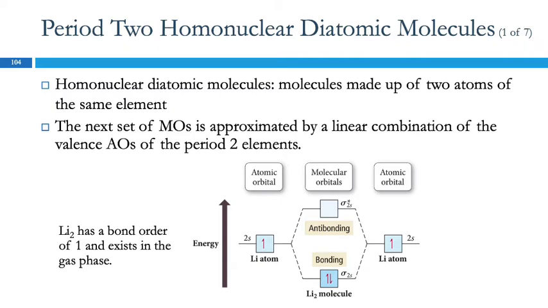So looking at the period 2 homonuclear diatomic molecules. These are diatomic molecules where you have 2 atoms of the same element. So again, we're looking at valence electrons here. We did period 1, now we're on period 2, the lithium 2 molecule. So here we have a lithium atom and another lithium atom. These electrons are in the 2s orbitals. They combine and they form molecular orbitals just like the 1s, except this is a sigma 2s and a sigma star 2s. And we have these 2 electrons, we stick them in there, and this is also going to have a bond order of 1, right? 2 electrons here, minus 0, divided by 2 is a bond order of 1.